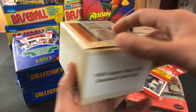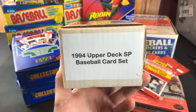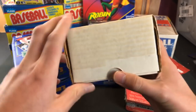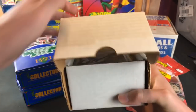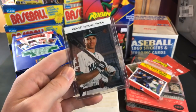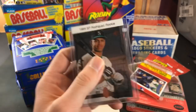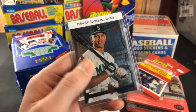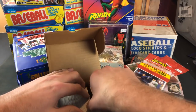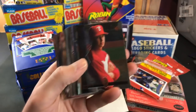Also today at the Honey Hole — I've had this on my radar for a month or two. He's had it there for 20 bucks. I like '94 SP a lot; I feel like I never see these, and if you want to get yourself a box it's like 400 bucks or over. I didn't have the A-Rod rookie in here, so I had to pick that up to add to my collection — even though a lot of you might not be fans of A-Rod, I still had to have that one in the PC.